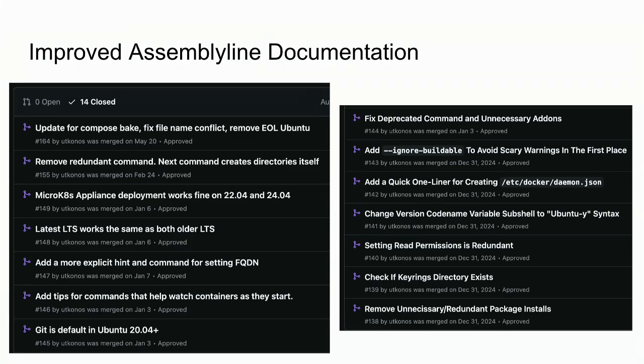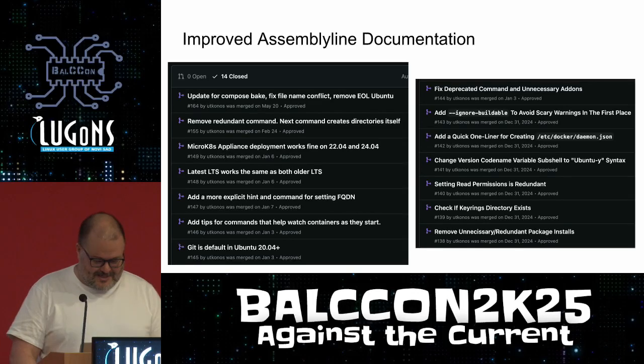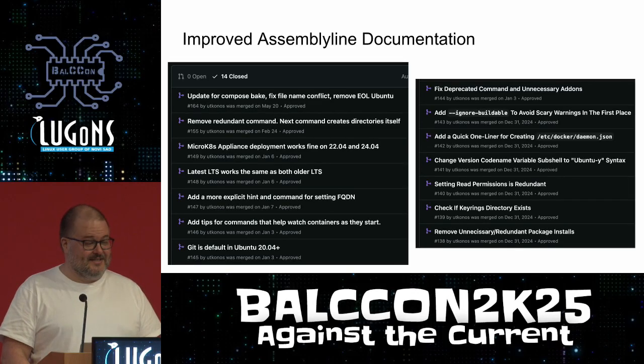So I fixed up all of the Assemblyline documentation. Now I feel like I'm the volunteered maintainer of the documentation, so I got to go back and make sure it stays correct. I'm not actually the maintainer. They're just very nice guys, but they actually accepted all my pull requests, which is one of the nice things.